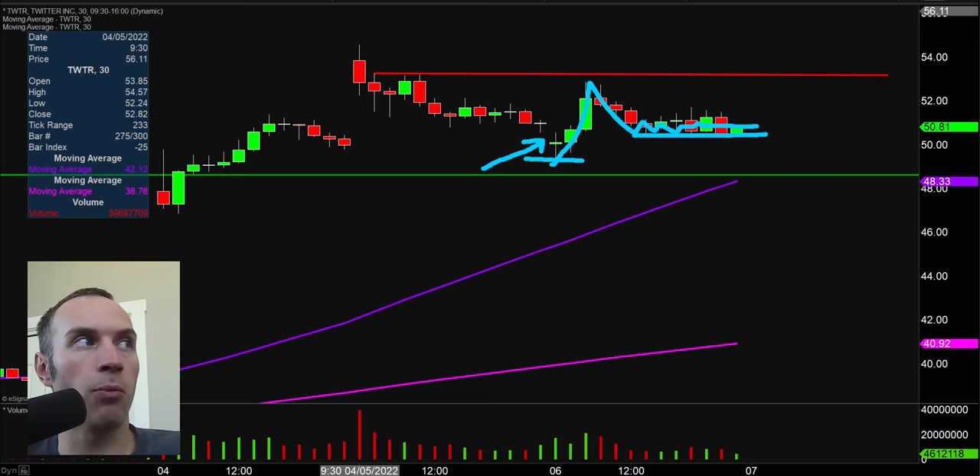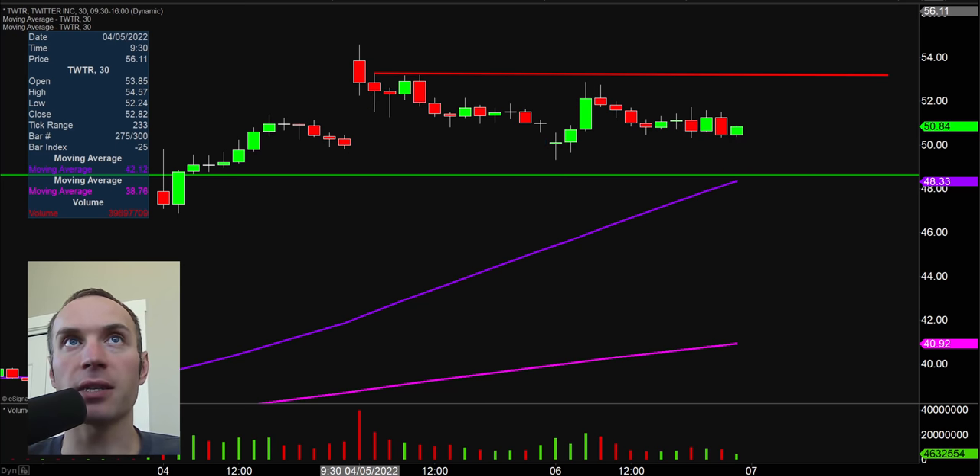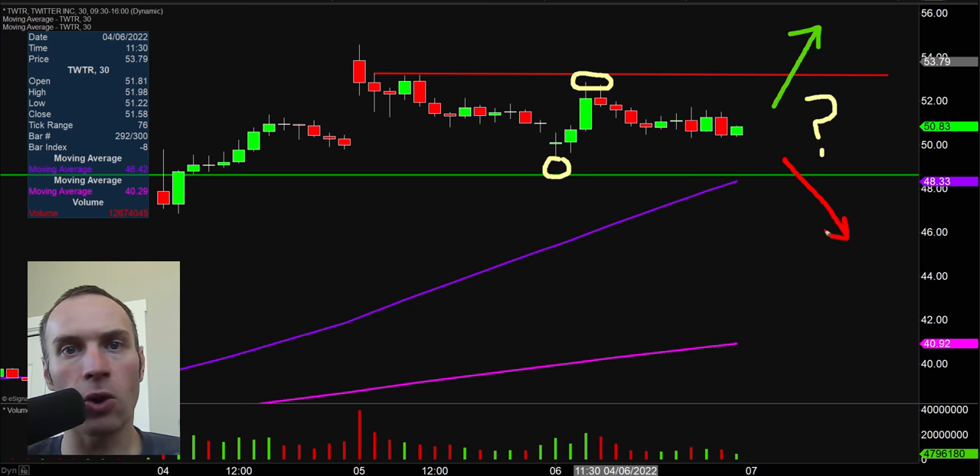Taking a step back and looking at things from more of the bigger picture point of view, the thing is still just chopping away — and most importantly, maintaining those gains. The more time goes on and the price respects these levels, the more of a self-fulfilling prophecy gets baked into the equation. So we still have that main level up there around $53.25 as resistance — price actually got relatively close to it but then got rejected. There does seemingly have a sideways channel forming. The main question going forward is: how long will this sideways channel last and who's ultimately gonna win out — bulls breaking out to the upside, or bears breaking to the downside?